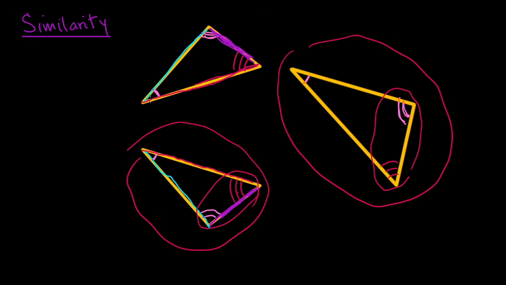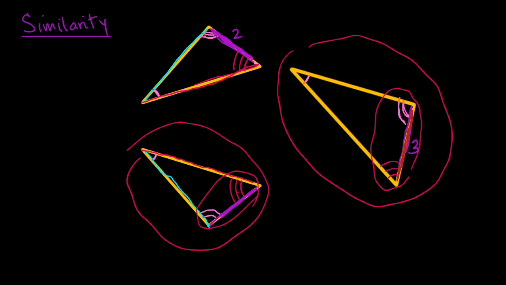For example, I'll put some numbers on it. Let's say that this length right over here is, I'm trying to eyeball it, compared to this one, it's about that long. So let's say this has a length of 2, and then this one over here, which corresponds to that side, and notice it's right in between the same two corresponding angles, let's say that that has a length of 3. So in order to show that these are similar triangles, all of the other sides are going to have the same ratio of 2 to 3.